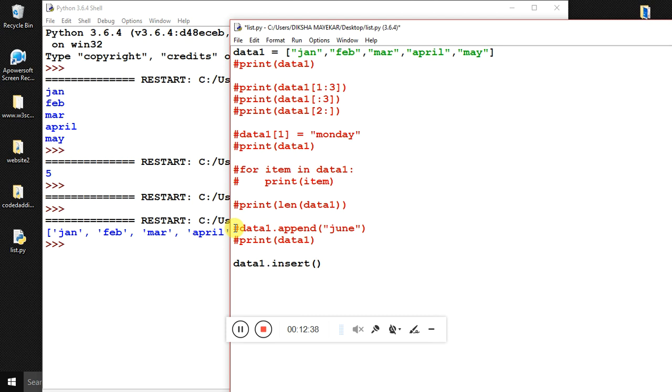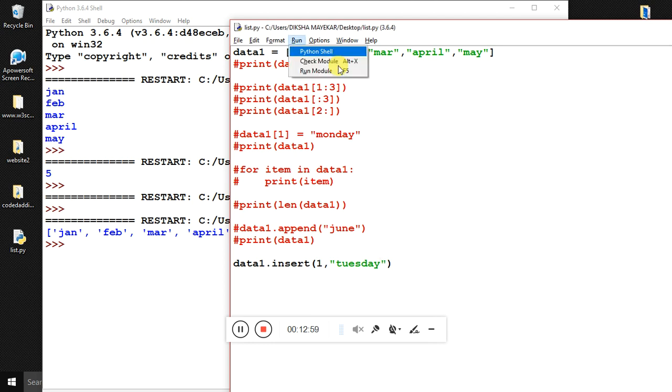The insert function has two parameters: first the position and then the value. If you want to insert something at the first position or the second position, I will give that position first, then the value. So I will say this is Tuesday.